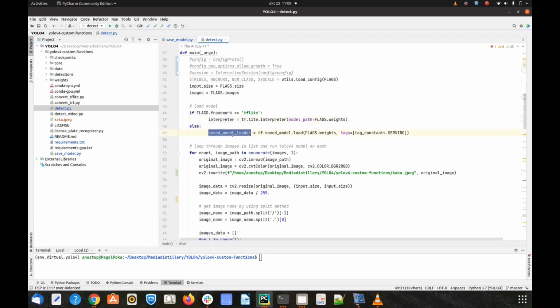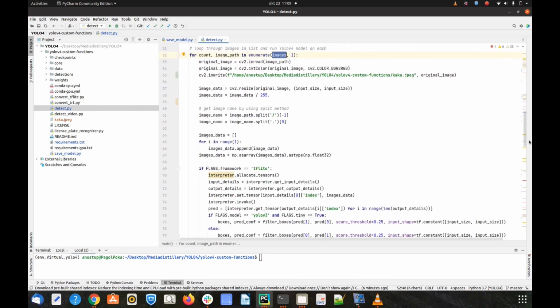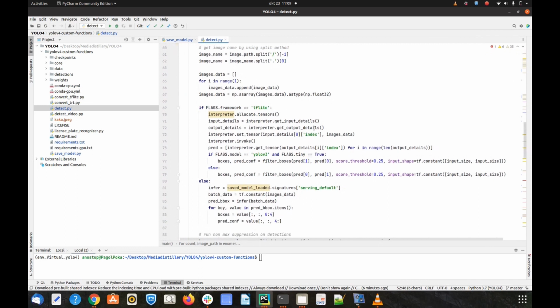Once the model is loaded, it checks the images that are passed from the images flag or parameter value, and for each image it checks which framework to load, either a Yolo lite model or a normal saved model.